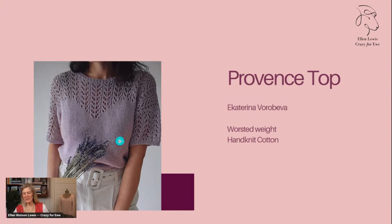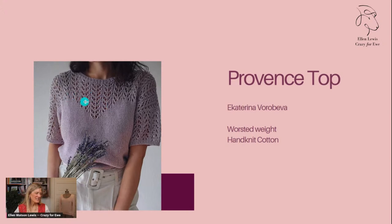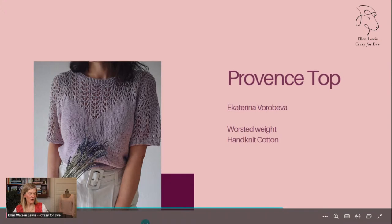I may have told some of you that I am going to south of France with my daughter this summer. So I'm super excited about this. It has all these little lavender motifs at the top. And that's such an iconic look for the south of France. So I think this is absolutely beautiful. Again, an example of a garment that would showcase your lovely stitch work. Hand knit cotton knits up really fast too, because it's a worsted gauge. I think this is worked at a gauge of 18 stitches over 4 inches. Tell me if you like this or if I'm the only one.